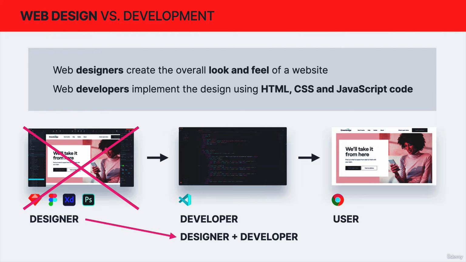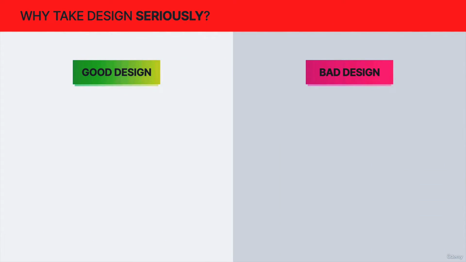So our focus in this course will of course be learning HTML and CSS, so basically writing code. But in my opinion, a modern web developer should also be able to create simple and good looking designs. And so that's what I want to teach you in this section. But first, let's explore a little bit why design is actually so important.